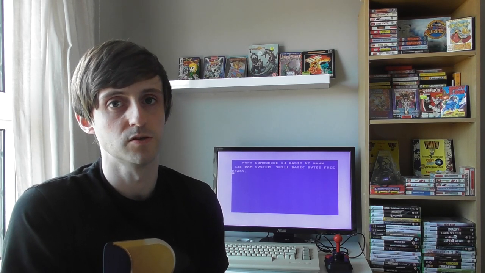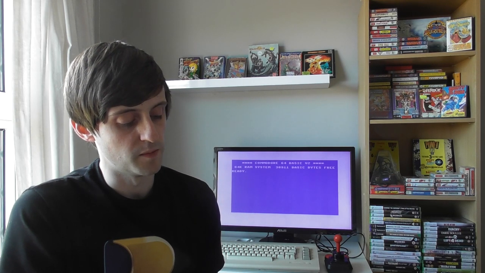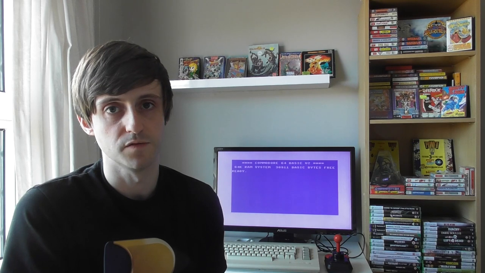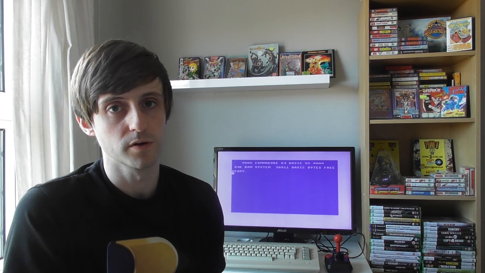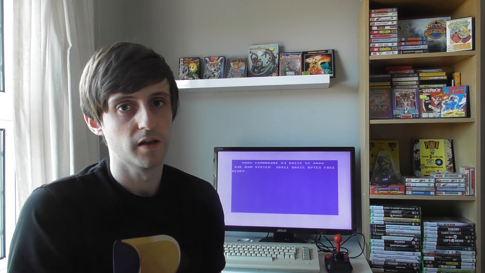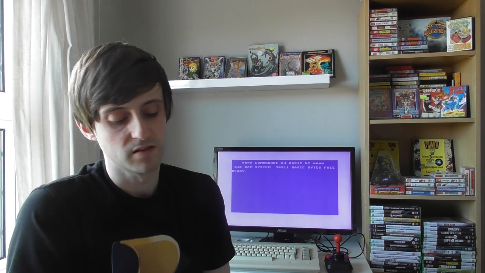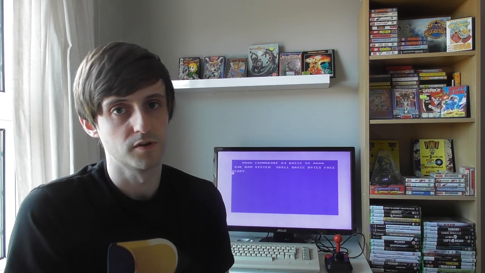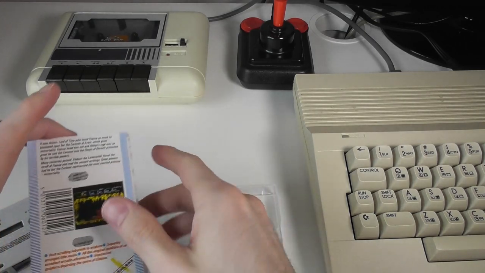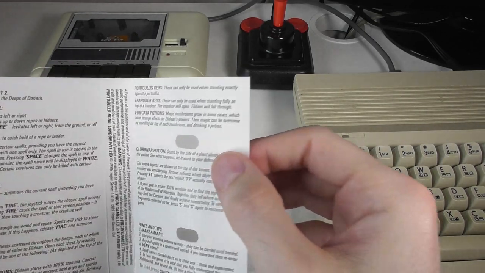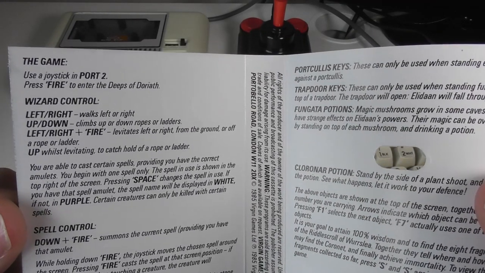I guess it all depends on storage conditions and lots of other factors, but the way I look at Commodore 64 games is, when I buy them on eBay, if they work, it's a bonus, but I don't expect them to work because they're so old, and I don't get too bent out of shape if I order something and it doesn't work, because I just like having the tape. I just like looking at the artwork and reading the little information in there. There's a nice little bit of story in this one, for example.